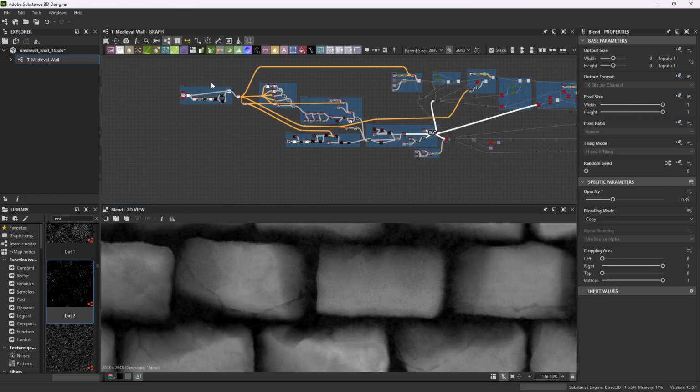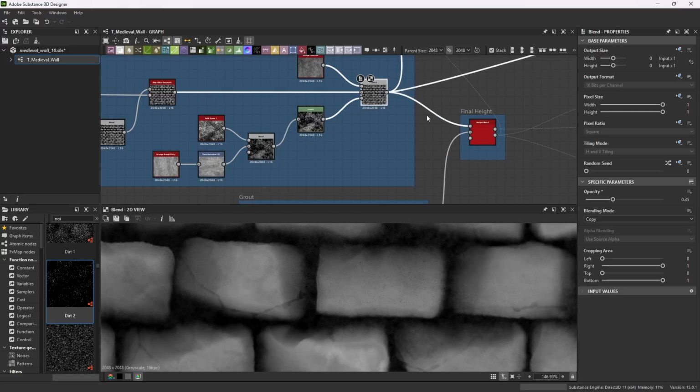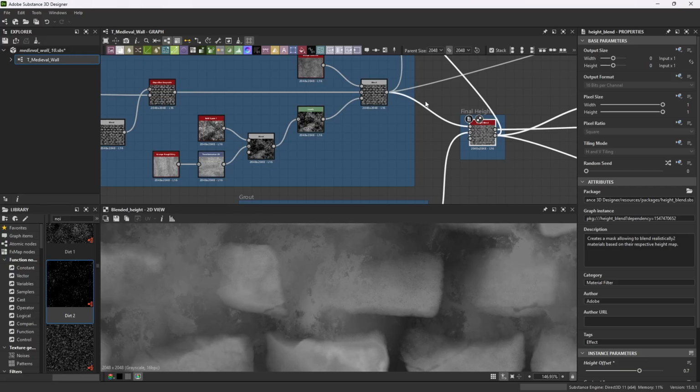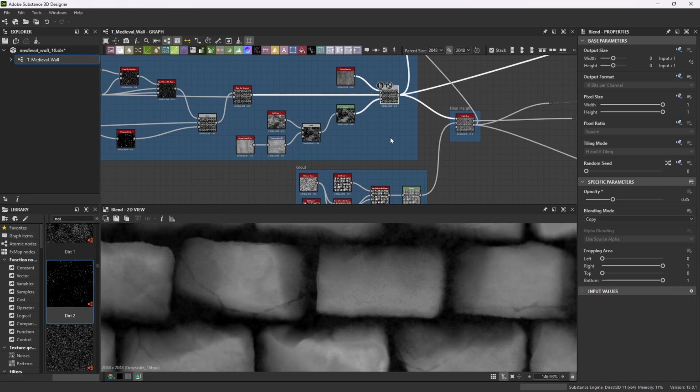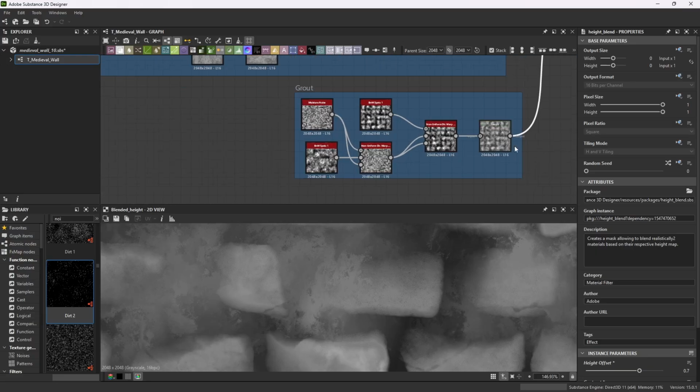So now we've done this whole section of the map. We're kicking right along. I understand that this is hard to go through all of this, but I promise you by the end of this, you guys are going to have tons more knowledge and be able to make just about anything. So we are just about done with our height map, which is nice. Here's our last blend. The only thing we have to do is add some grout. And I kept the grout really simple.